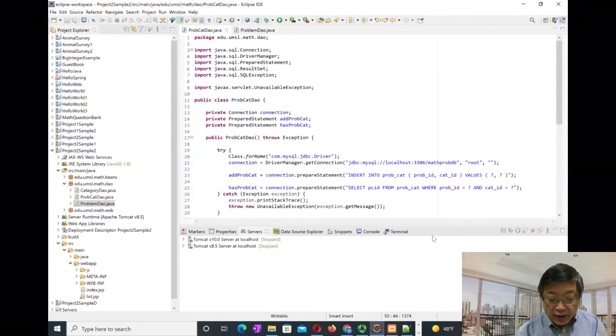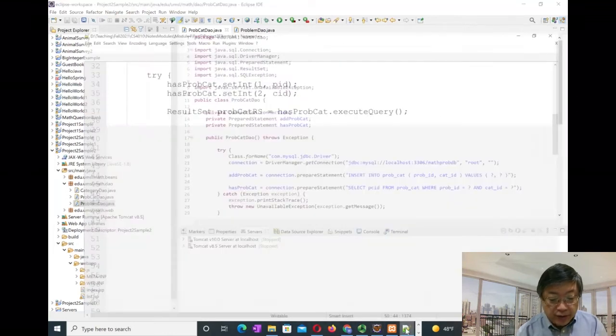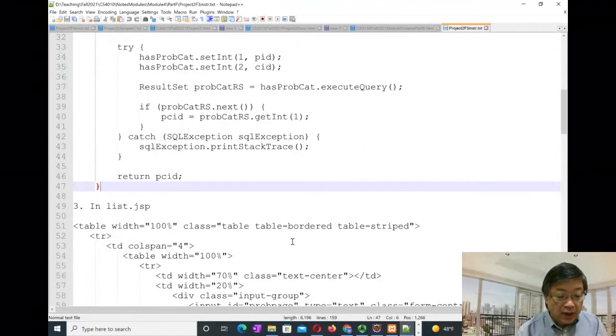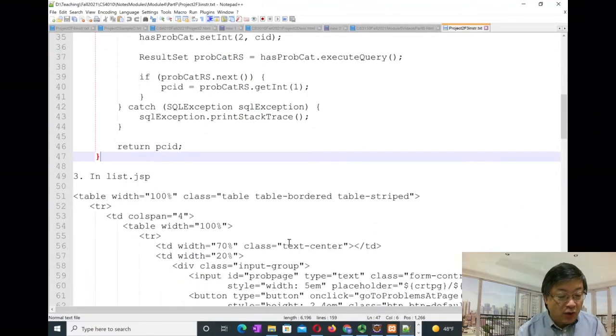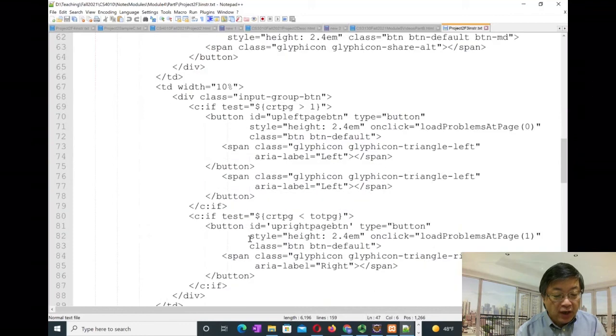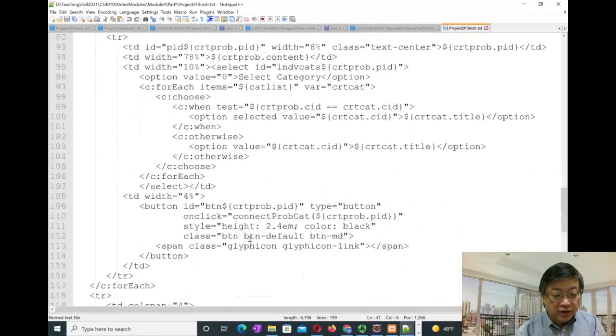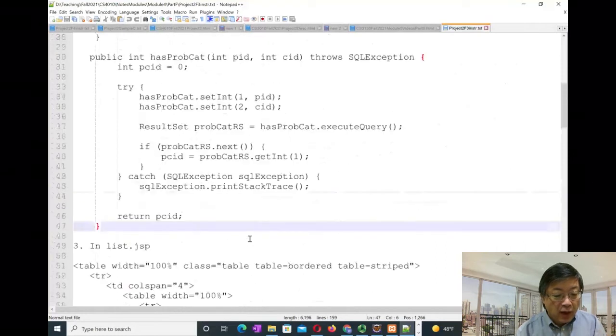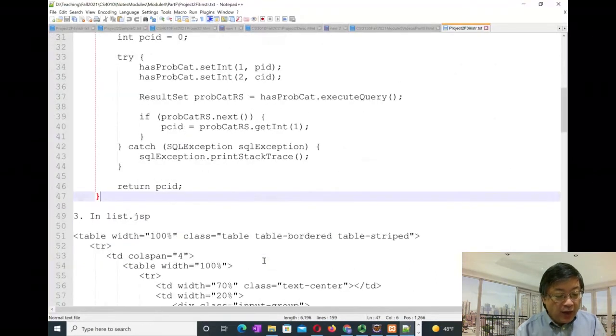Then let us go back to the instruction file. The last one, list.jsp, the GUI part. So this is this long table. Although we can just copy paste to do the update, I may like to leave it as the last one, based on our code change logic.